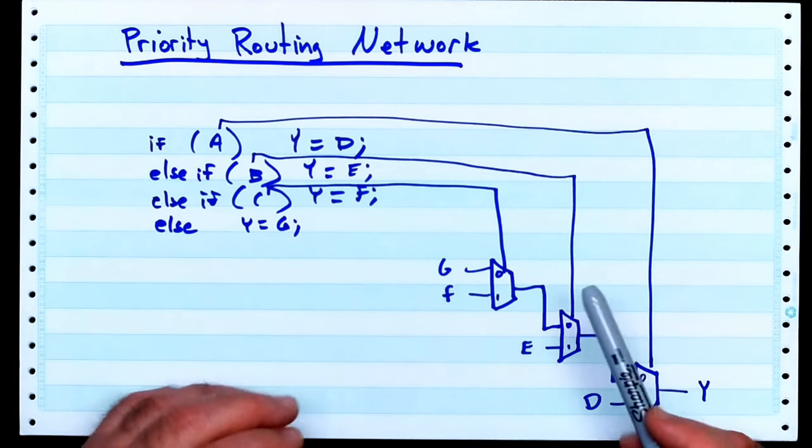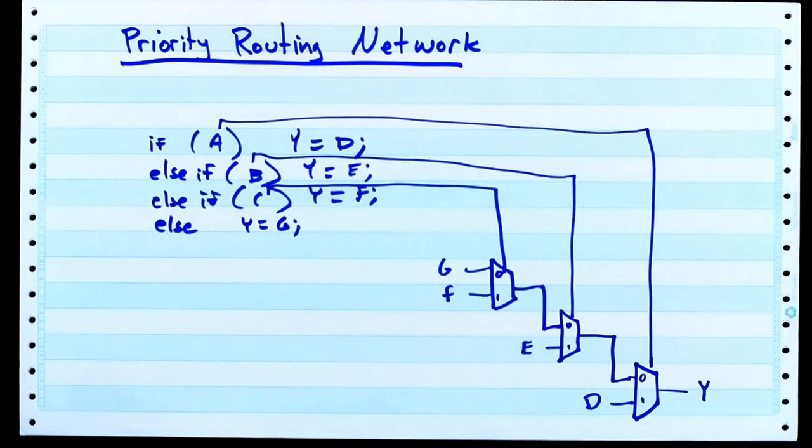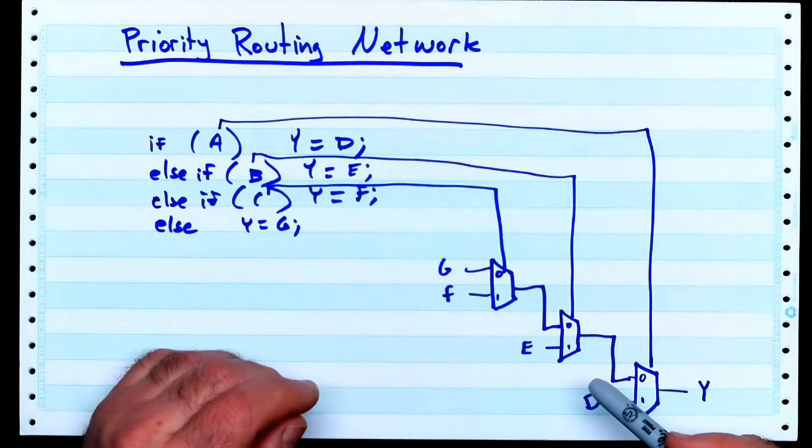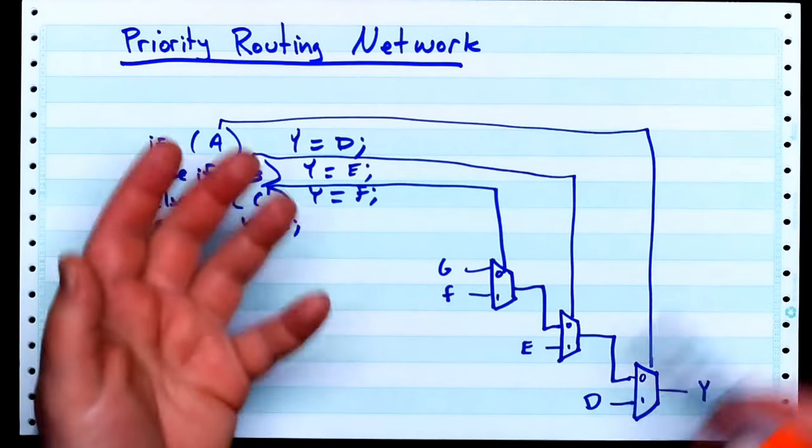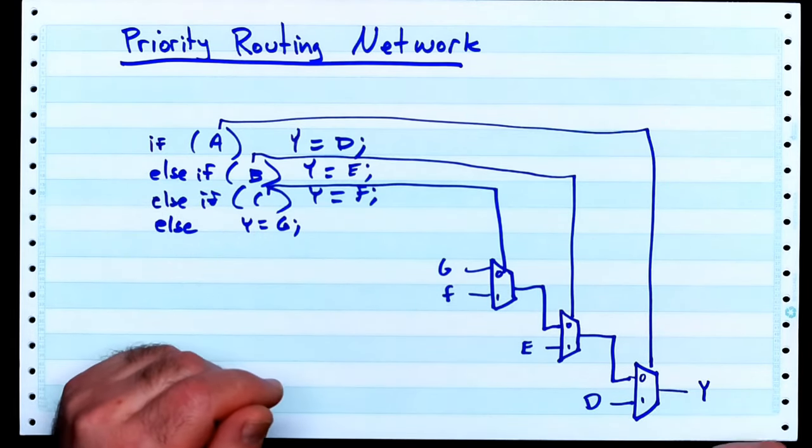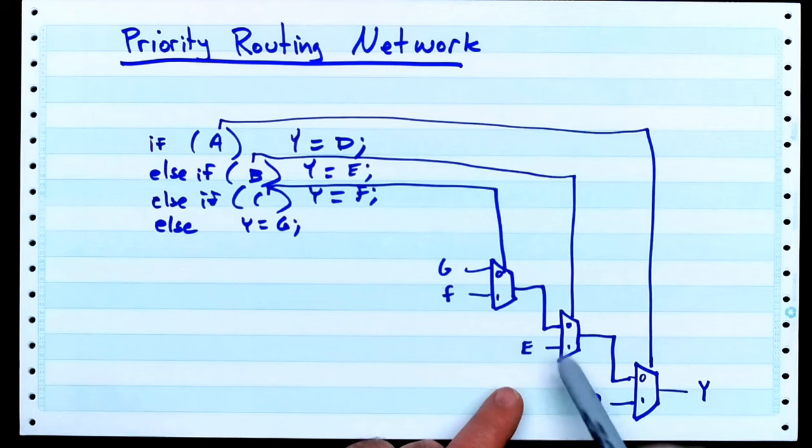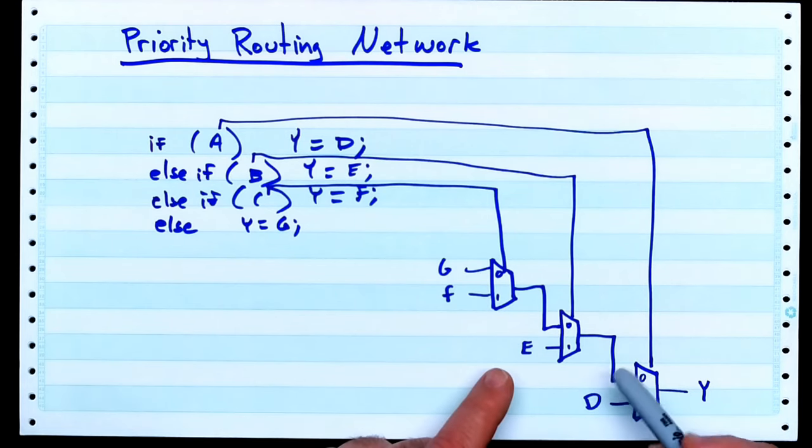Obviously, the question mark operator is the same thing as an if-then-else, and as we'll see, the case statements are also the type of thing that you can end up with this multiple input, multi-way decision that you would want to make. You could probably build this also with a multiplexer that has more inputs and use these three bits as some form of an address. There's many different ways to do this.